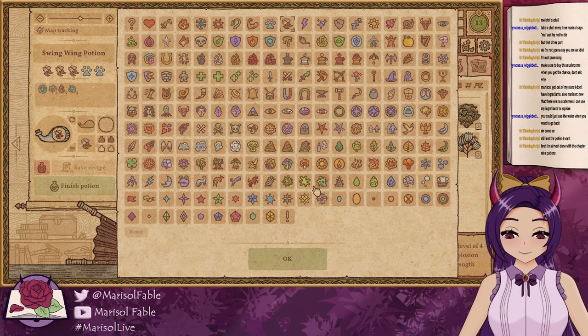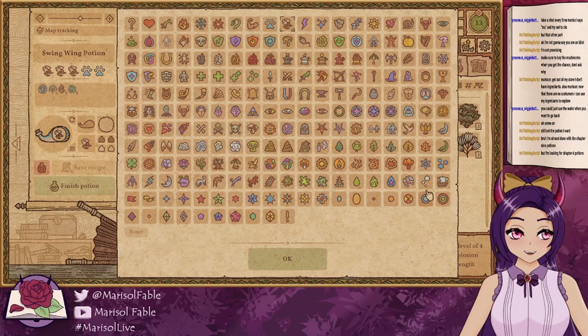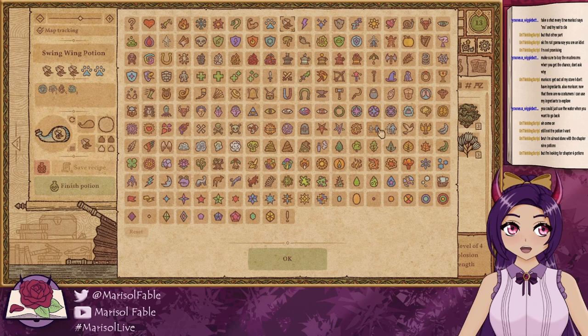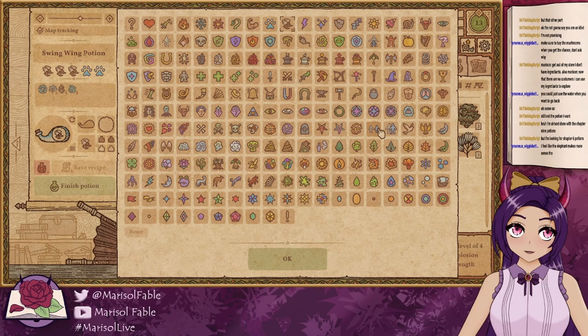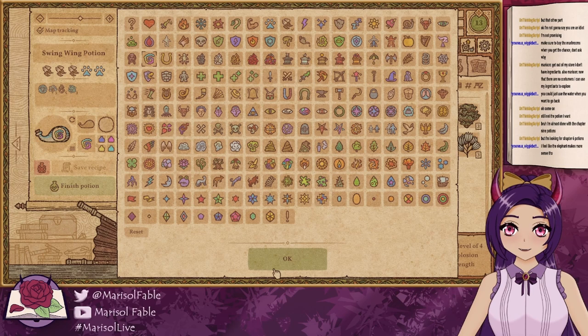Nice! Almost done with chapter 9 potions. Cool! Oh, you can, like, get other potions past your current level. Okay, I see. Okay, I'm thinking either this or this for the swing wing. One of those two. Also, you think the elephant's better? Okay, we'll go elephant.